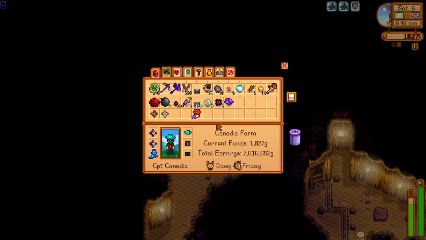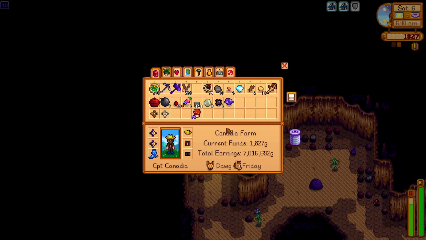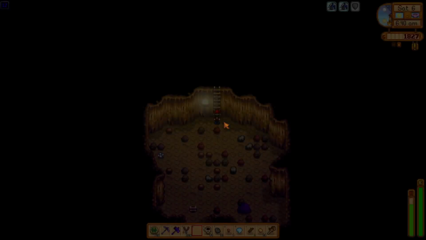And of course, this floor is a really big floor. This one's a definite skip. This one too, we can't really see what's down there. If I can't really see the whole floor and there's not a big cluster of rocks, I will most likely be skipping it, especially this one right here.